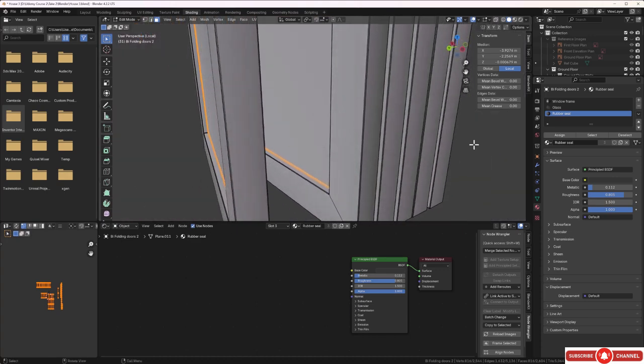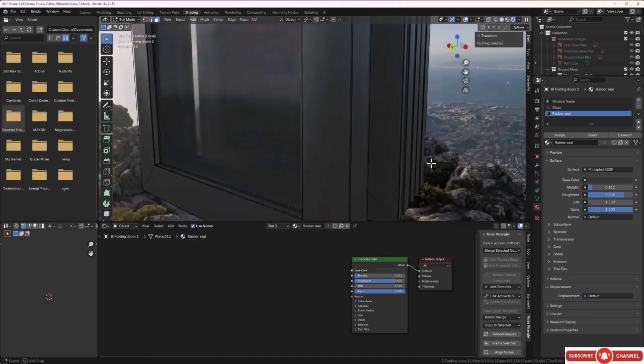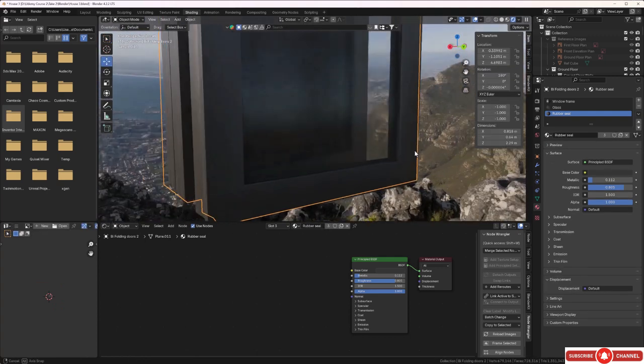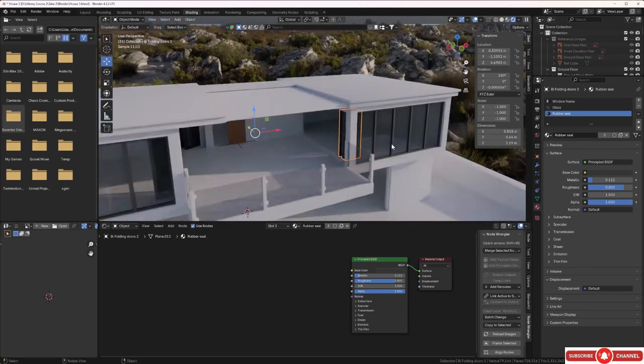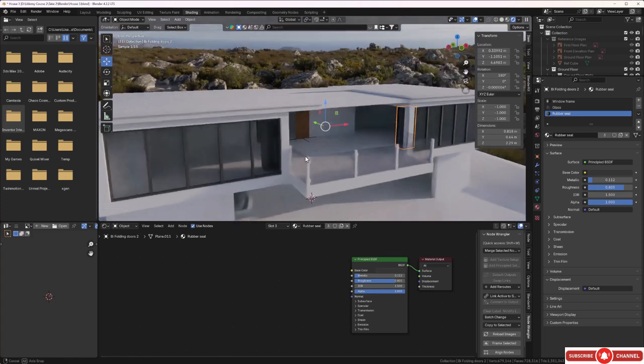And let's actually go back into rendered view and see what we've got. Let's tap out of edit mode, and there we go. That's looking good. So I'll hit the / key to bring everything back now, and make sure that's been applied to the other side, as it has, and that's good.